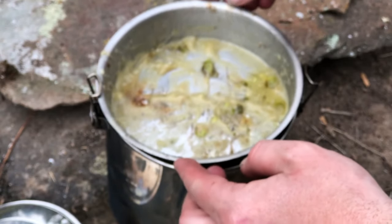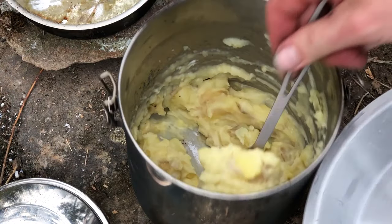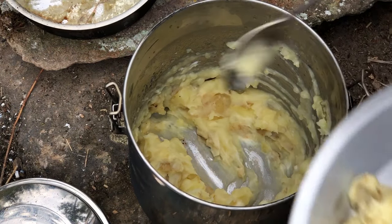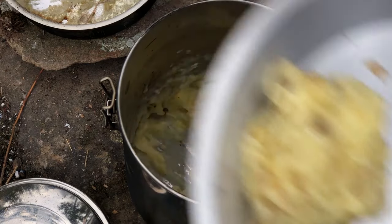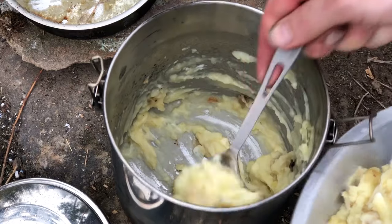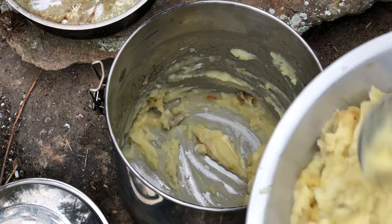Now for the potatoes. Oh, yeah. Those look good. I love mashed potatoes. Not that I'll be able to eat all these, but hey, it's just me. I'm gonna try.